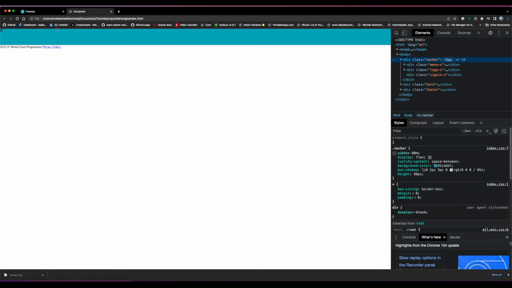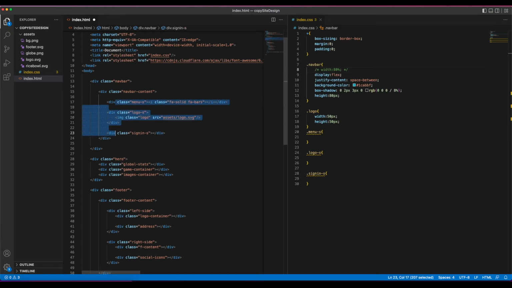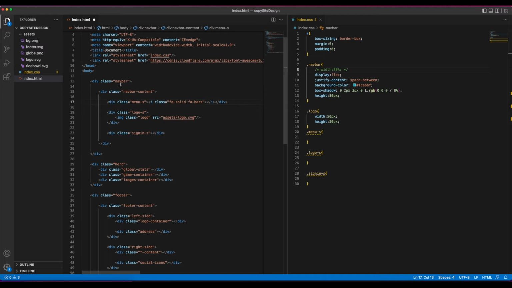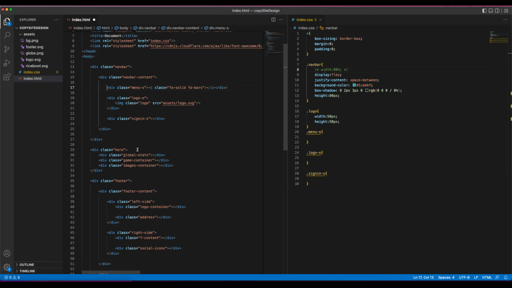and then within the nav bar, we want to add another class actually. So we want to add a nav bar content, and this one will have a width of 80 so that we can push the items in. You see, I'm editing the HTML on the fly, but at the beginning I just had a skeleton to help me speed things up.